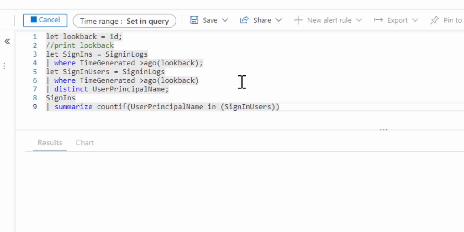Now, once the query runs successfully, we should be able to see the output shown here.